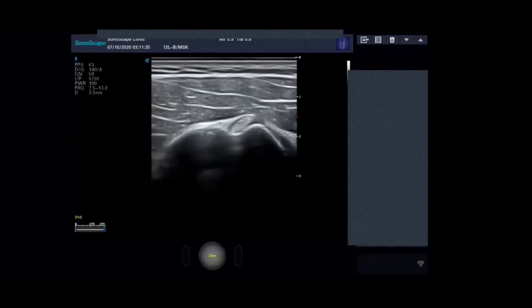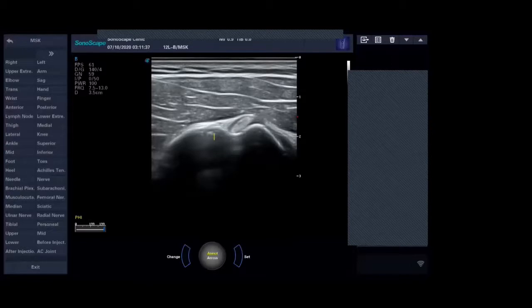Okay. So I've frozen on the screen here. Now let me just annotate this. So this here is the lesser tuberosity. This is the greater tuberosity. This here is the biceps tendon. And let me just pop the arrow. So, and this is your groove. So this is where it sits normally. And that looks fine. And this is obviously muscle tissue, subcutaneous fat, and the skin at the top here.